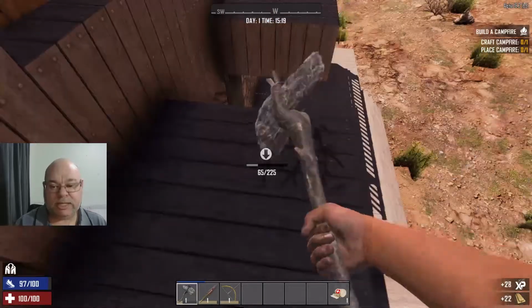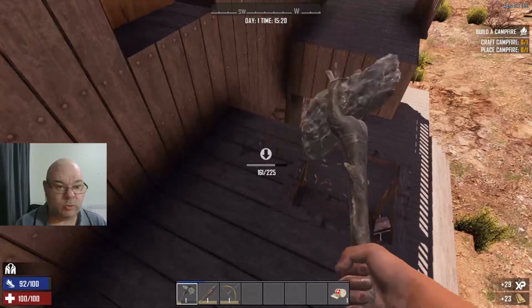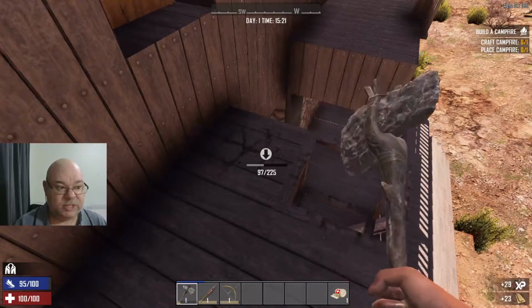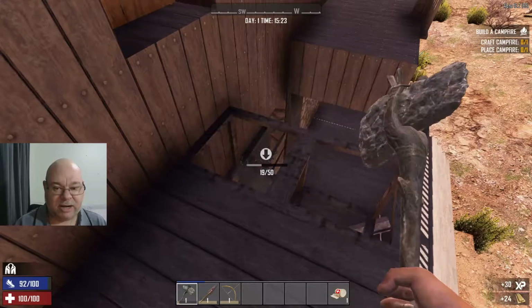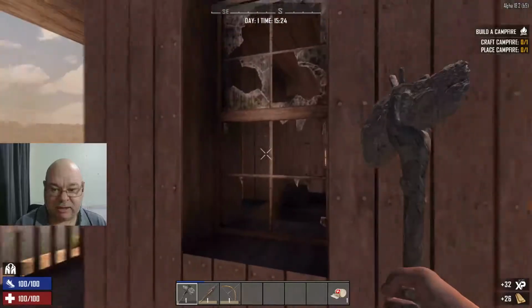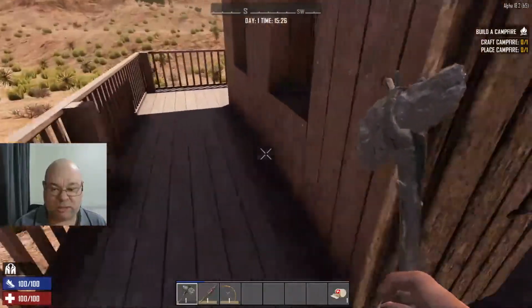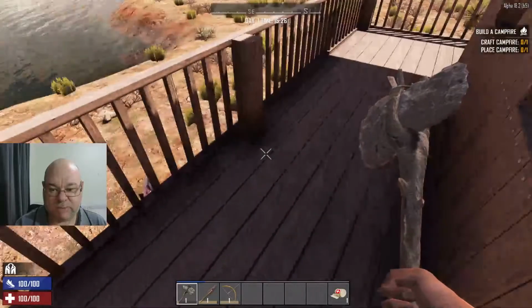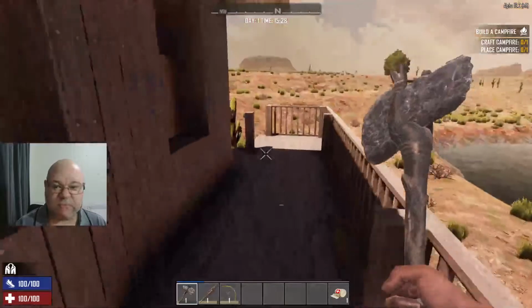Ultimately, if you're planning on staying in this base long term, what would I do? Get rid of the entire balcony around that side, the back, and that side. I would leave the balcony here, probably to about here, and get rid of the rest of the balcony over that way and around the other side.